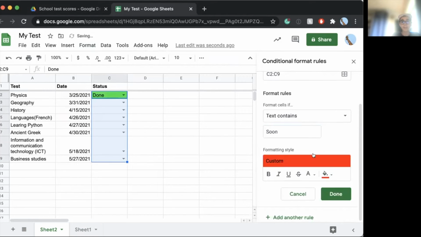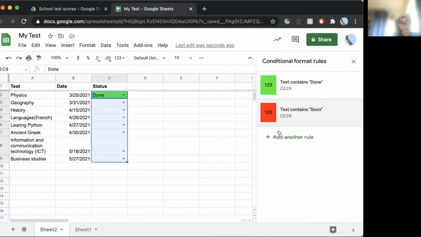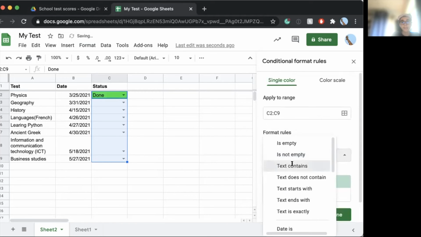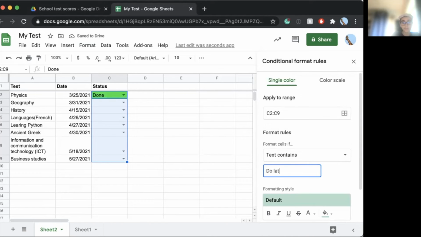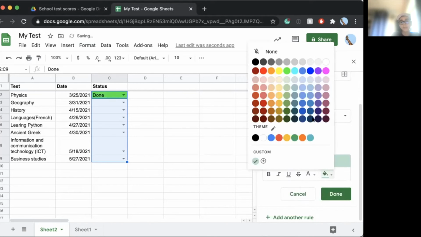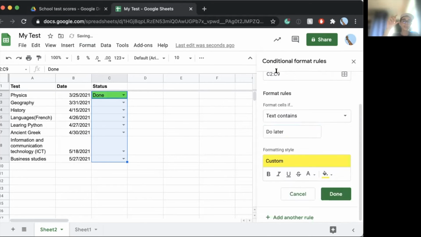So we can make that red and then we can press done. And last rule, if text contains do later, then we can do yellow because in a stoplight there's green, that means it's okay. Red, that means you have to stop and study. And yellow means, okay, you have time, but you're going to eventually have to go study.